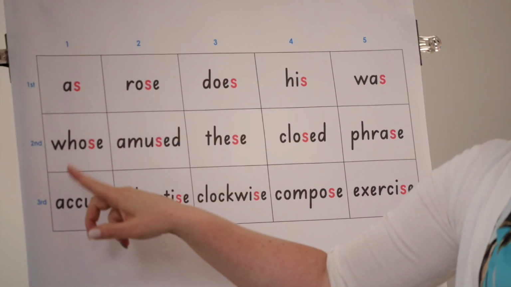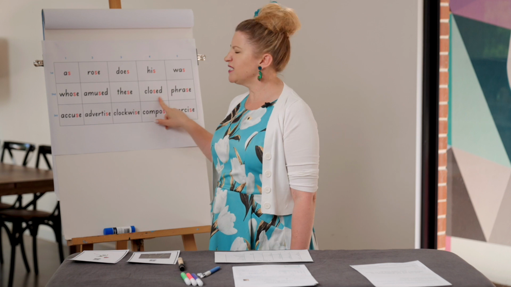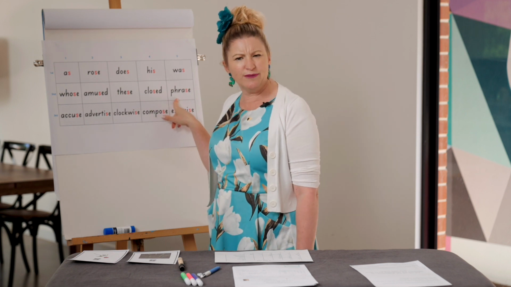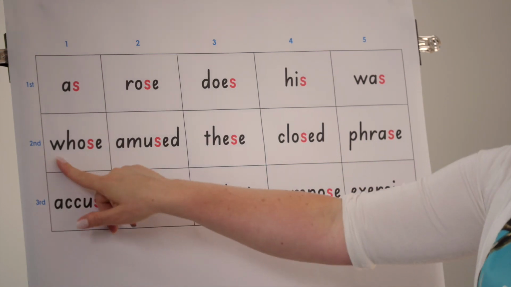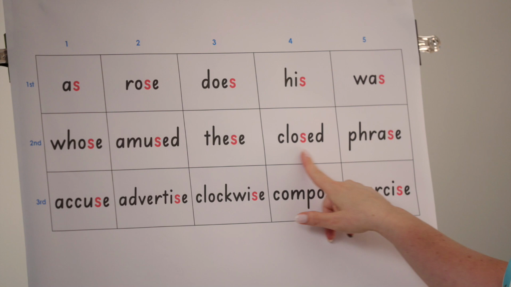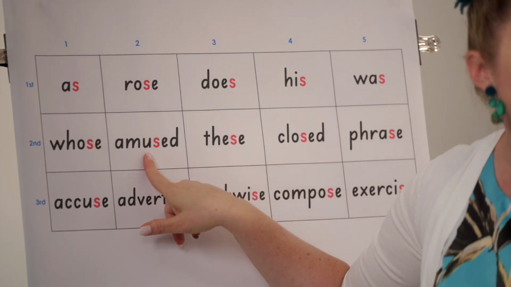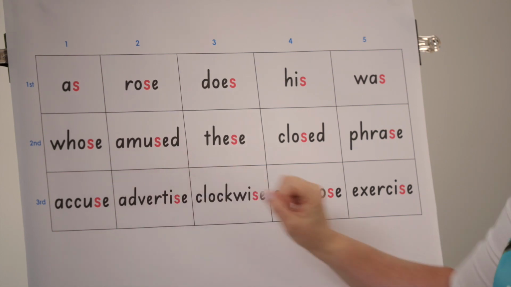In the second row, can you find the word that means to find something funny or entertaining? If you found something funny or entertaining, what word might it be? Phrase? Definitely not. You might be amused if you find something funny or entertaining. You might say that you were amused by it.